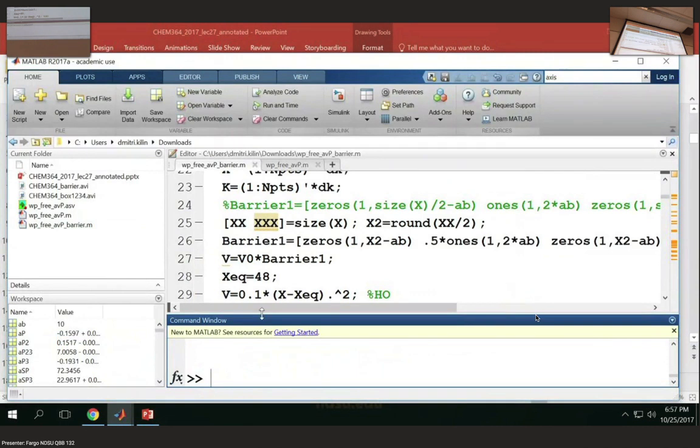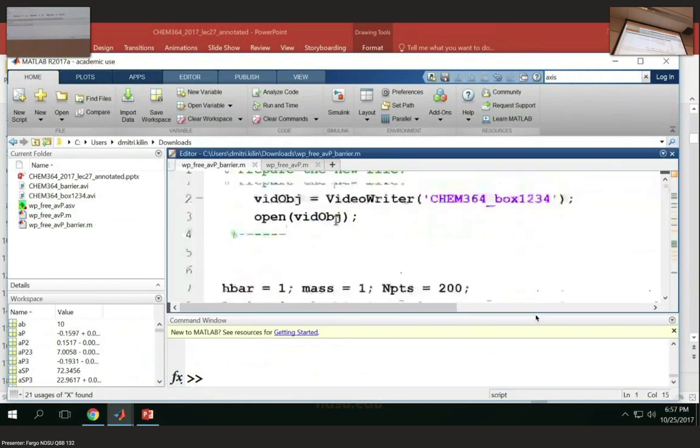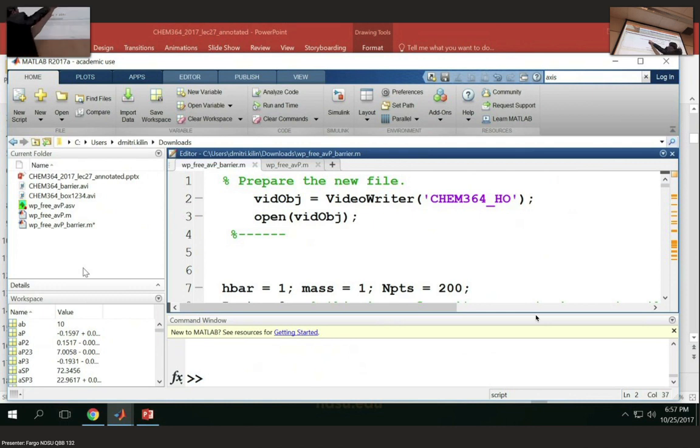So here is the list of files. Right now we are doing Harmonic Oscillator. Off. Save. So right now the list of files, it has some AVI files, but we need a new one with this name. So let's run once again.